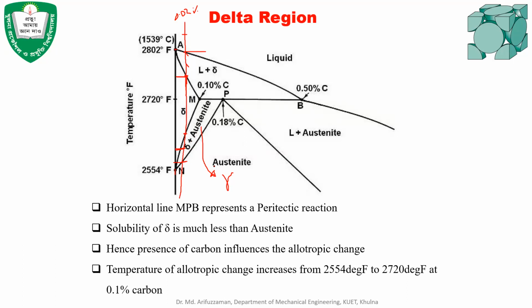And that austenite will have the same composition as the alloy, and that is 0.02% carbon will be present in the austenite. The only change that has occurred from this point to this point is the transformation of the body-centered cubic structure to the face-centered cubic structure. That is the only change that has occurred between these two points. And there will be 100% austenite with composition 0.02% carbon. Any questions?